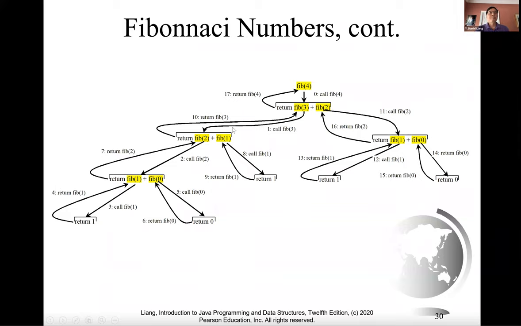This diagram shows how fib(4) is computed. In order to compute fib(4), we have to compute fib(3) and fib(2). In order to compute fib(3), we need fib(2) and fib(1). In order to compute fib(2), we have to compute fib(1) and fib(0). Each of these computations is a function call. So there are many, many function calls involved in computing a Fibonacci number, and this is why it is not efficient.